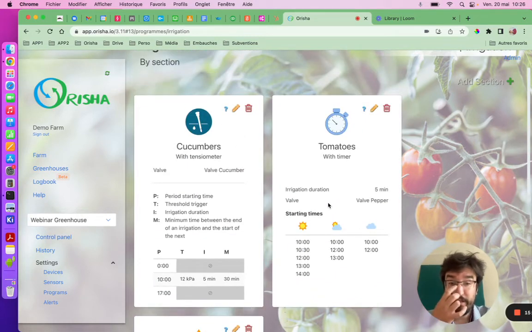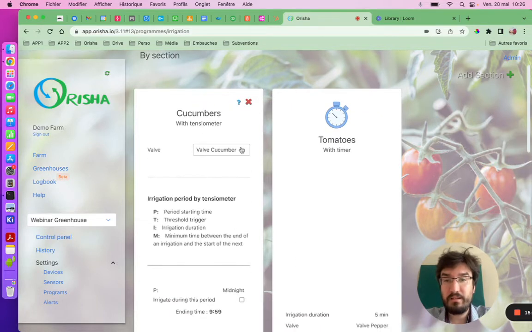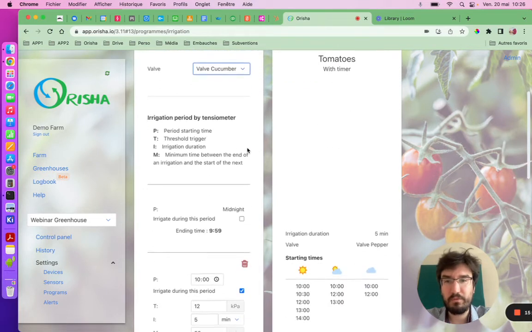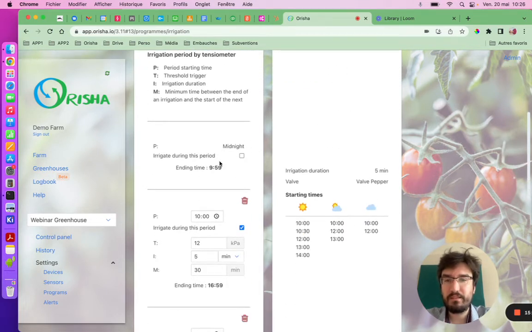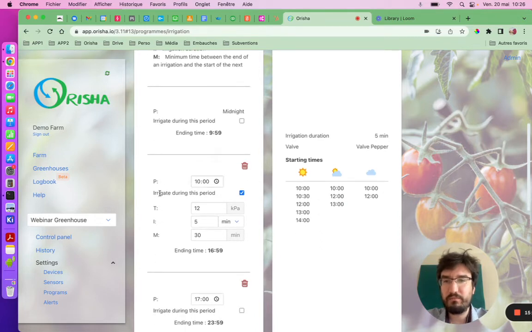The last way you can irrigate is with a tensiometer. So for example, we have a tensiometer here for the valve cucumber, or we can set it with the valve we want. So let's use the valve cucumber. This is based on the midnight period, so every program will start at midnight. The first thing we said is that the first period will be 10 o'clock. So we decide that we won't irrigate between midnight and 10 o'clock, or 9:59.